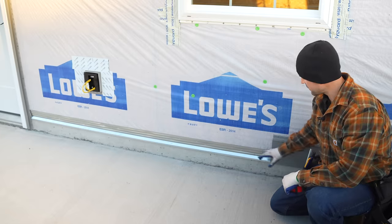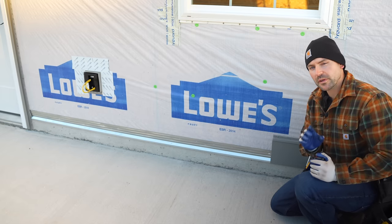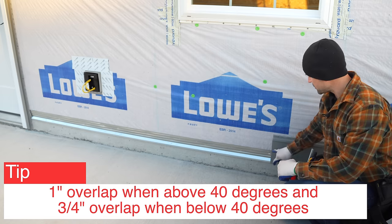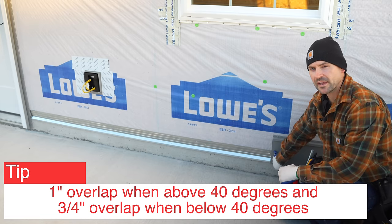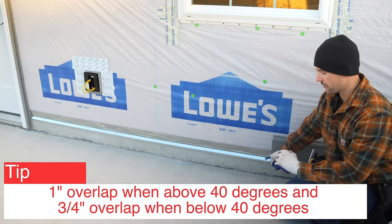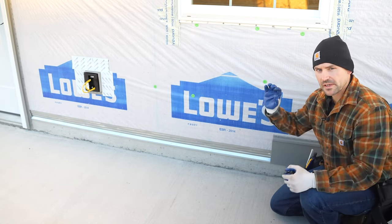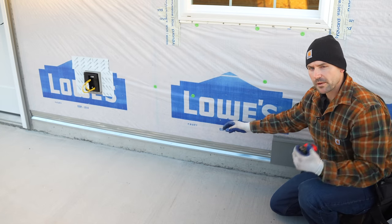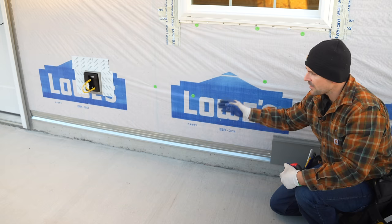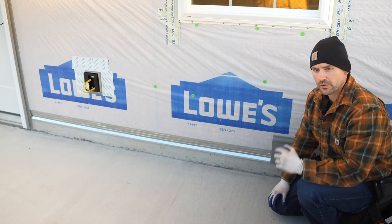I'm now going to measure and cut this piece that's going to overlap the first piece we just installed. Something really important to know: if it's greater than 40 degrees outside, you want a 1-inch overlap on this piece of siding. And if it's less than 40 degrees, you only want 3/4 of an inch overlap onto this siding. And now with that being said, when it comes to expansion and contraction, the first rule that I explained earlier, we want 3/8 of an inch if it's below 40 degrees from that J channel. And if it's above 40 degrees, we want only 1/4 inch.